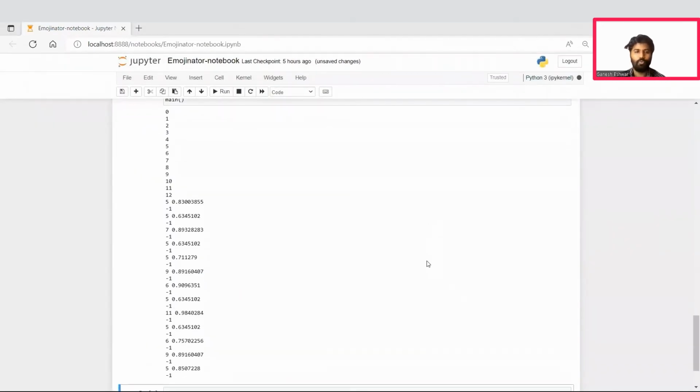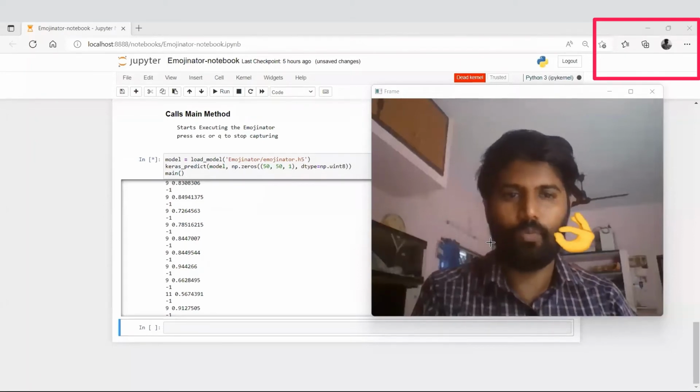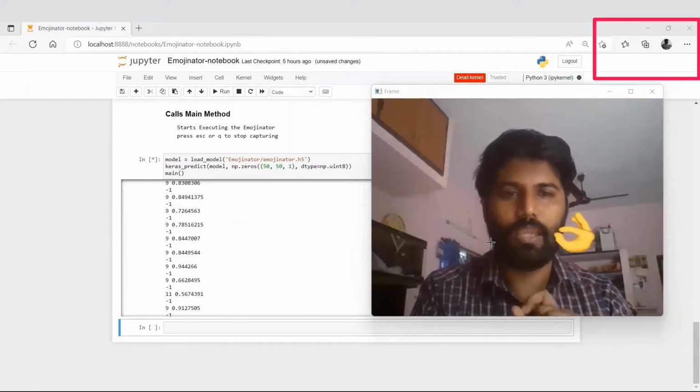In order to demonstrate this hand emoji detection in real time, I'll go ahead and share the screen, which is the live web camera feed. Now we have a real-time camera feed. I'm going to go ahead and show some emojis for it to detect.